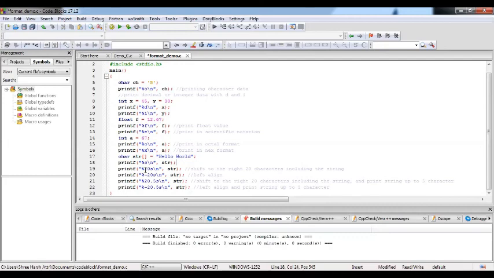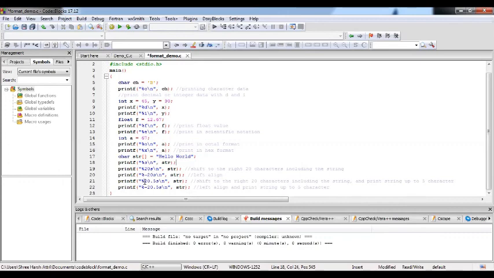If I write %-20s, then it will print the string hello world on the left side.